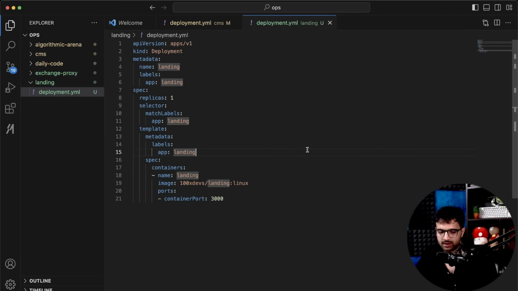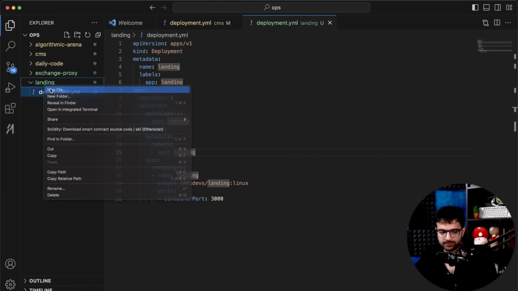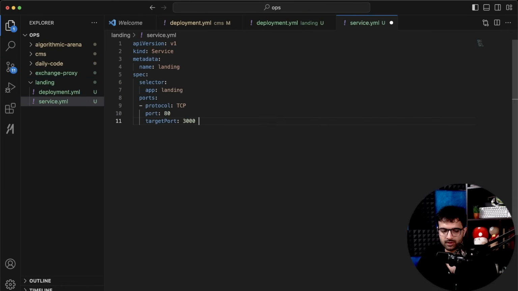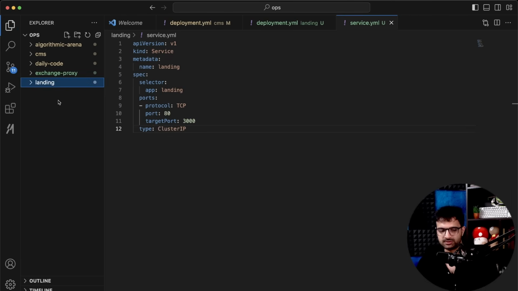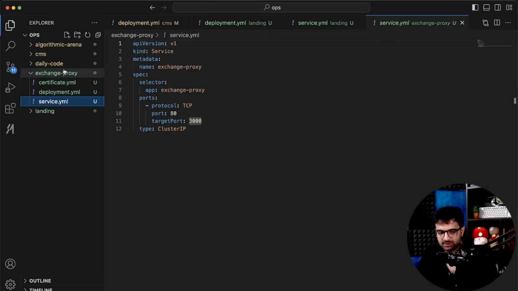That was step one. I still need to apply it to my cluster. We'll apply it in a while. What's step two? Step two is creating a simple cluster IP service. Let me do that next. Target port 3000, port 80. That looks right. Type cluster IP. If you wanted to do this from first principles, or not even first principles, just some trial and error, you could have looked at a deployment for a different app and then a service for a different app. You'll see they look very similar to what I'm creating over here.